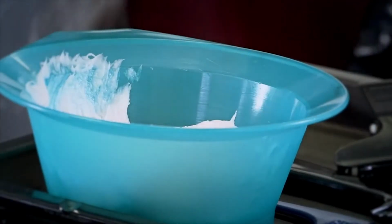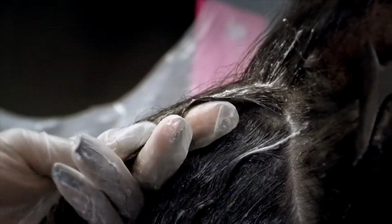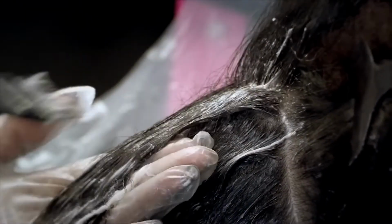For relaxers, I promote not having your hair relaxed 100%. Do not process the hair 100%. Our ladies like to have the hair looking dead straight. Well, I can tell you, it is dead straight. You have taken everything from that hair. You have broken all the bonds, which should not be so.